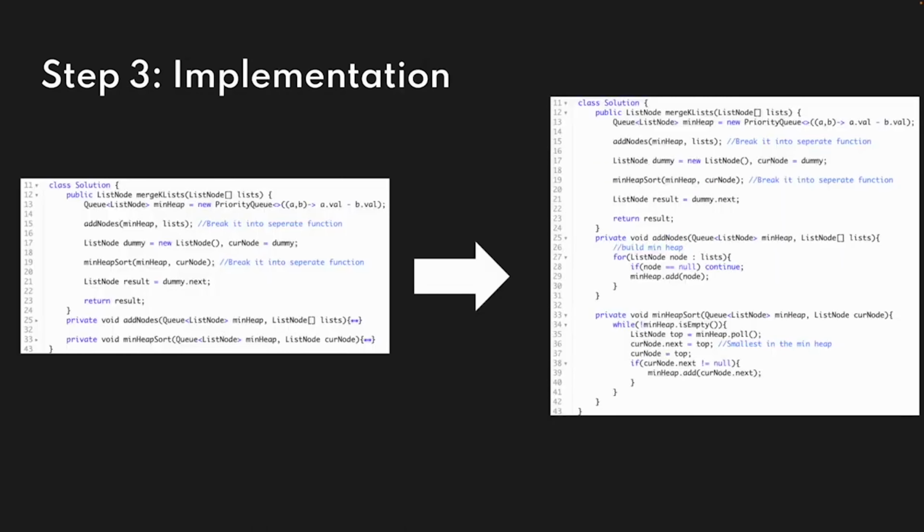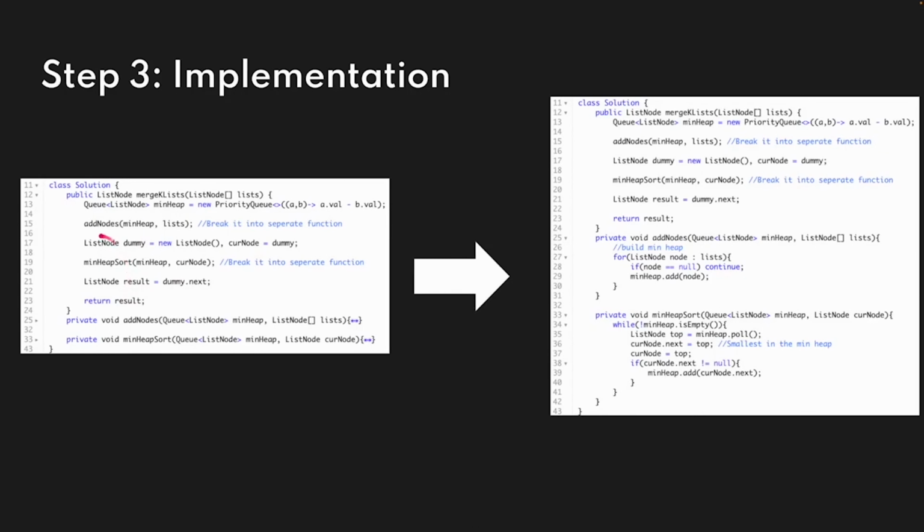Step 3 is going to be focused on implementation. So to implement the code, for example, let's say we're going to implement the min heap solution. Then in this case, what I would like to suggest is to focus on the higher level implementation rather than focusing on the detail.